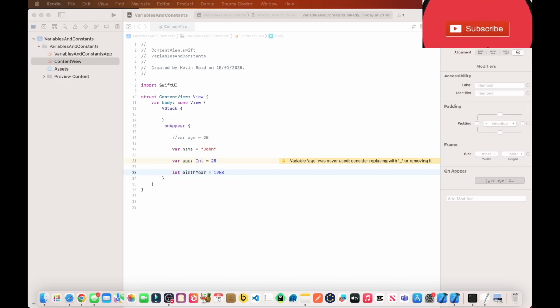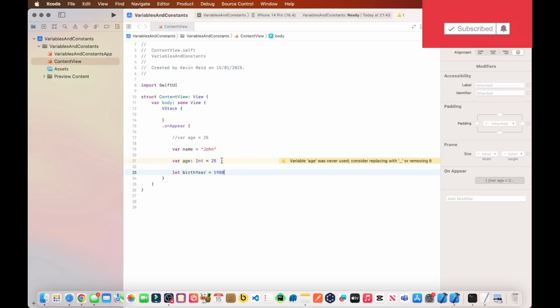Mutability of variables: using var versus let. Var creates a mutable variable, meaning its value can be changed. For example, what we've done on line 21: var age: Int = 25.